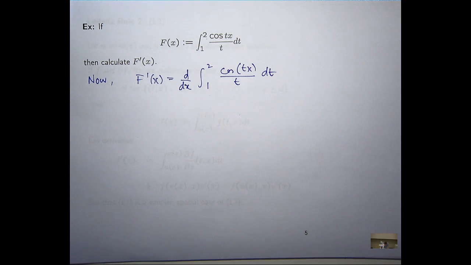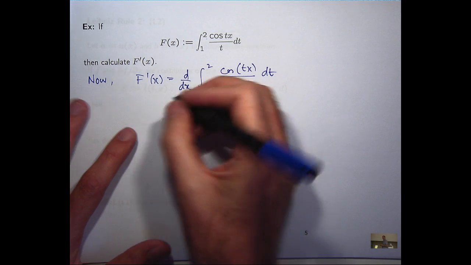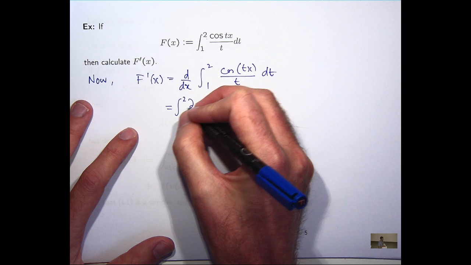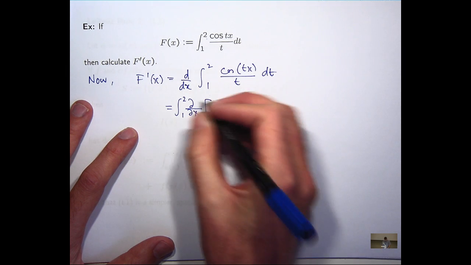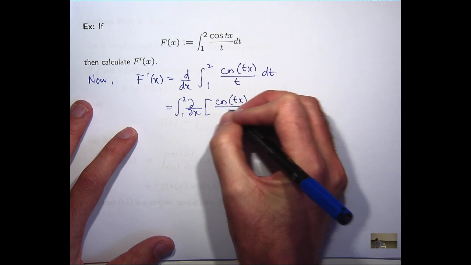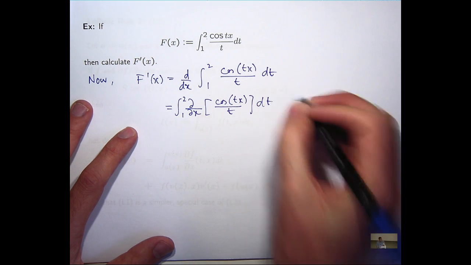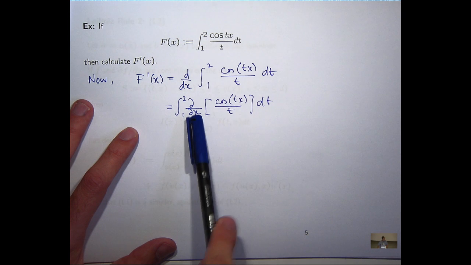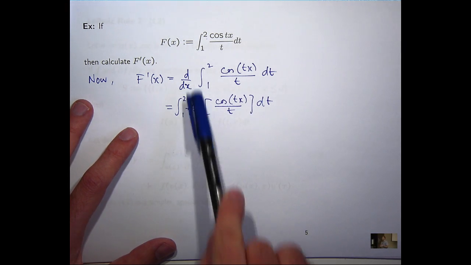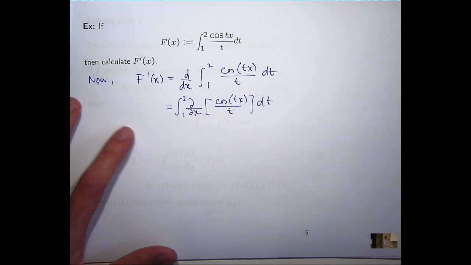Now, the method, of course, you just move the d dx inside the integral sign and change it to a partial. That's the computation. It's very, very simple. So you move this inside and change it to a partial. Now, why do I need to change it to a partial derivative? Because this is a function of two variables, so it doesn't make sense to have just d dx there.